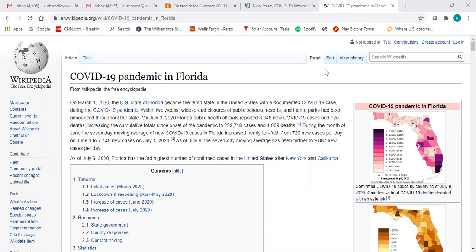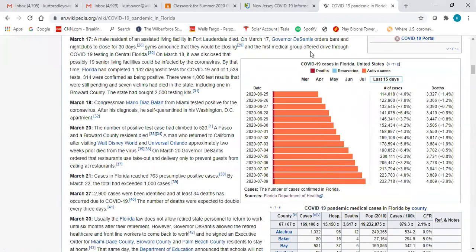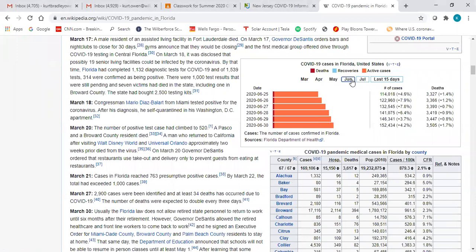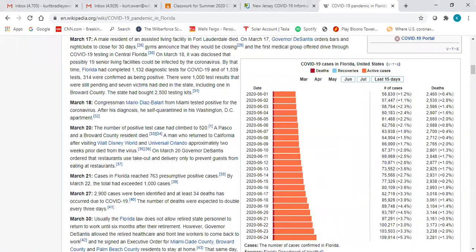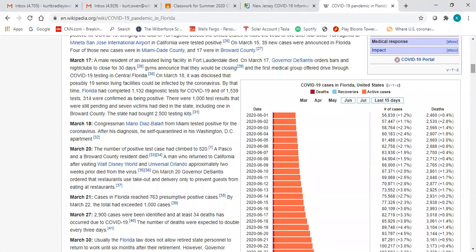Okay, so as we look at this, we can see here's the whole page, but what I'm interested in for our model is the data for deaths, right? Now there's the data for the last 15 days, but I can open this up and do everything back into March, right? I won't open all of those up right now, but you can see, unfortunately, they don't have the data all the way through July.